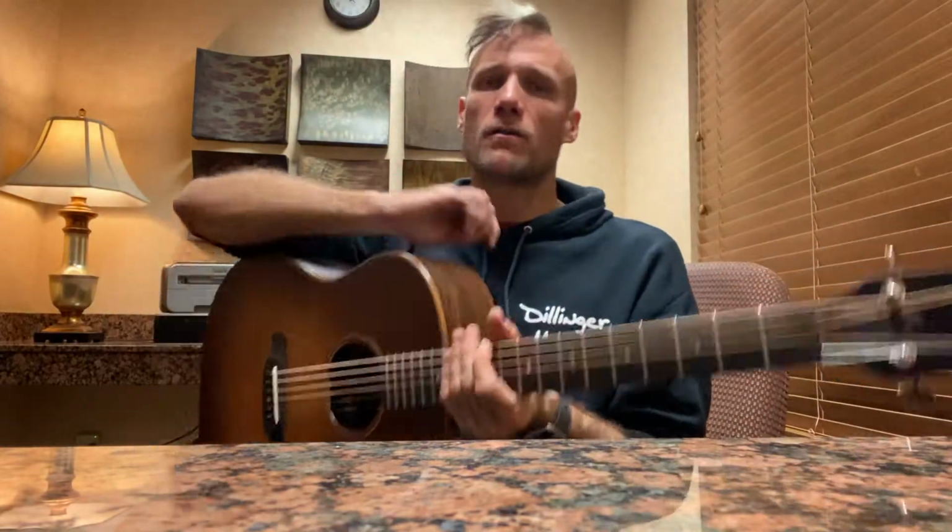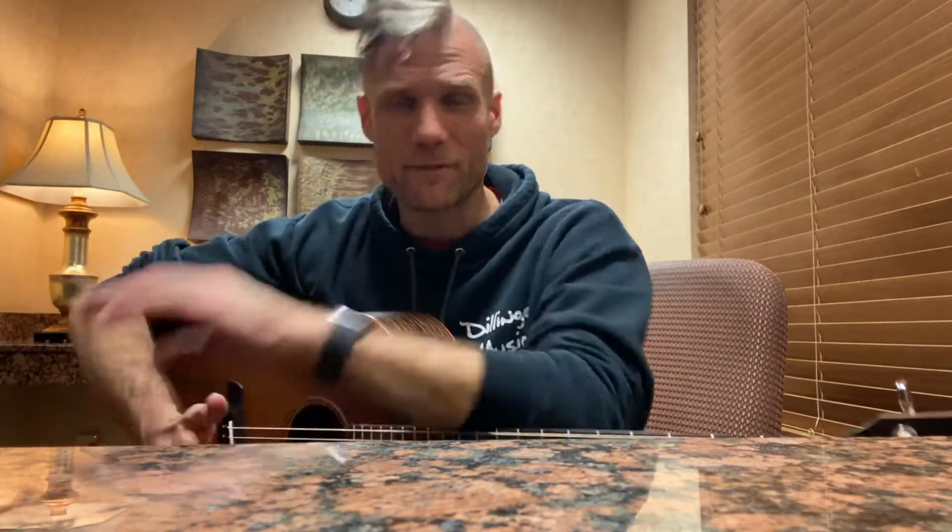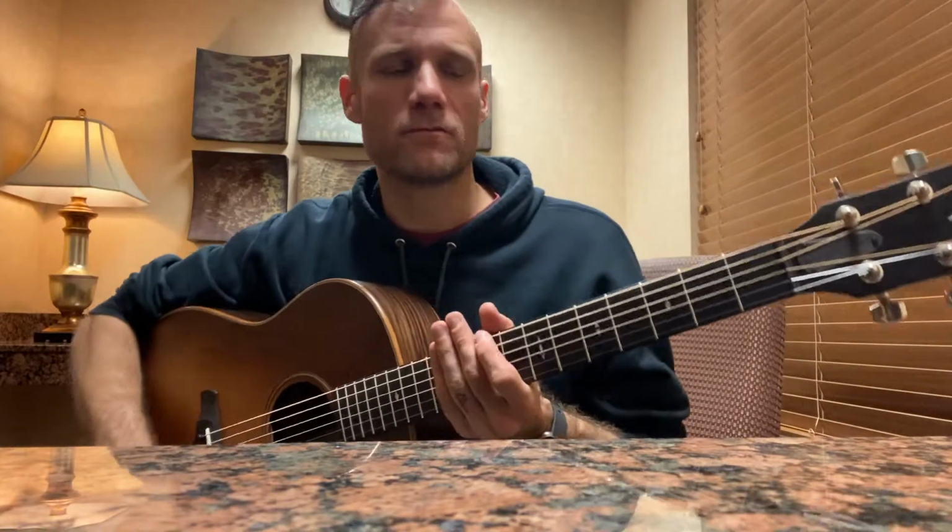And remember, with all of these exercises, we're only worried about having our fingers in the right spot. We're not worried about speed. We're not worried about timing. We're not worried about necessarily even getting the pressure and making sure all the notes sound great. We just want our fingers in the right spots, first and foremost. Once they're consistently in the right spots, then let's work on making them sound a little bit better, and then we work on timing.